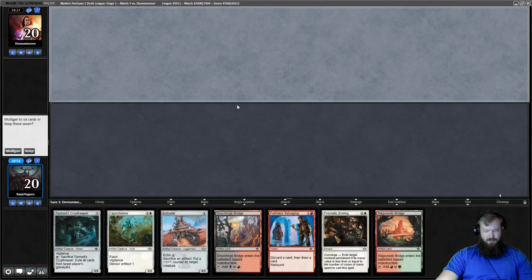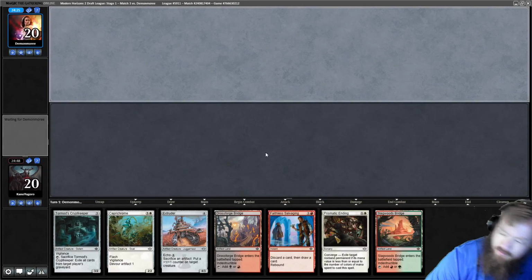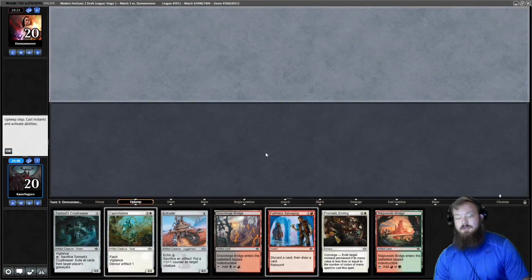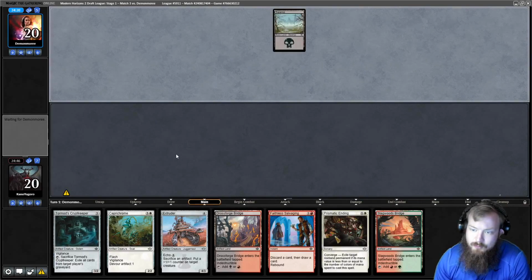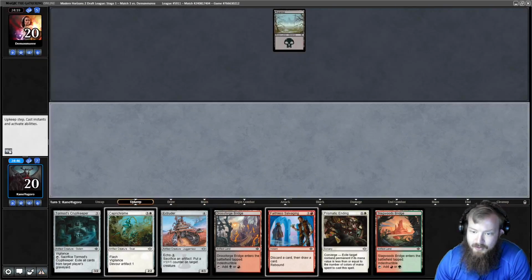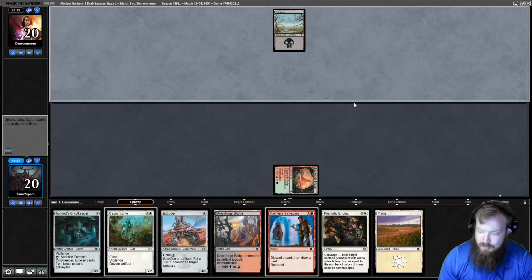Alright, we're on the draw for round 3. I think this hand is okay. It's not amazing. If we don't draw anything in the first couple turns, we can Faithless Salvaging to try and draw something we can cast, or mana that will allow us to cast something. Okay, we draw Plains, which is good. Lead on Slagwood's Bridge, pass the turn.